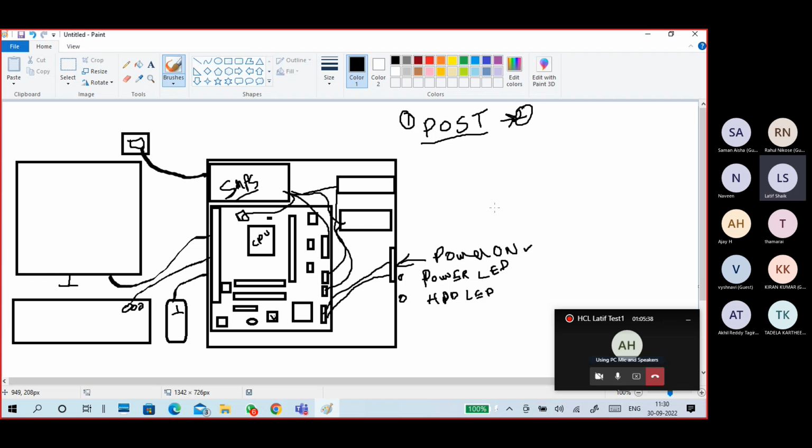So how do you know POST is successful? Important: you can see these three LEDs. When you press the power button and POST is successful, these keyboard three LEDs blink once.